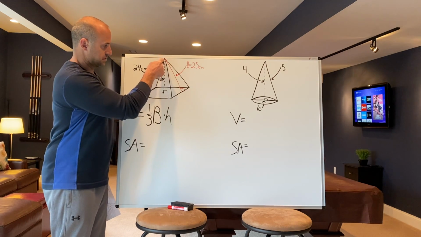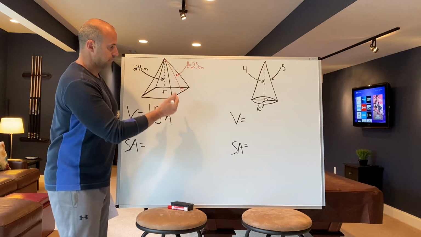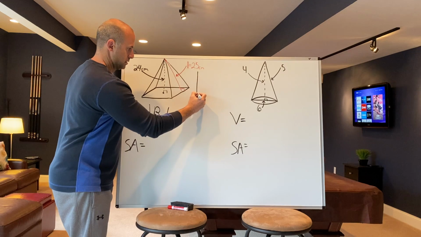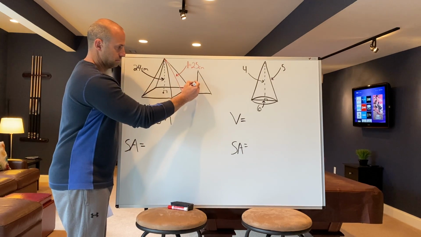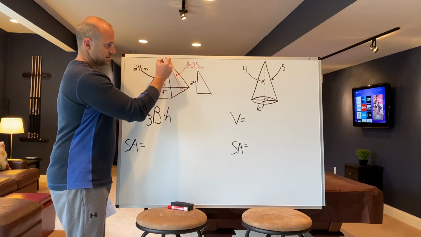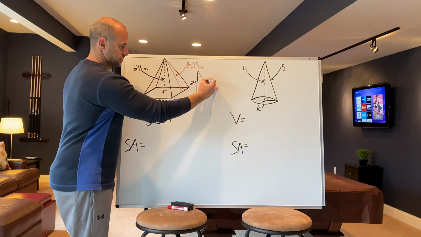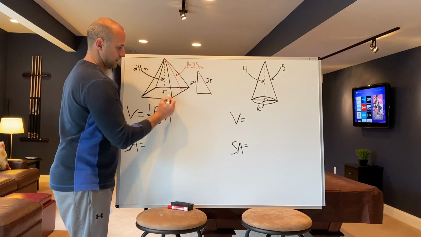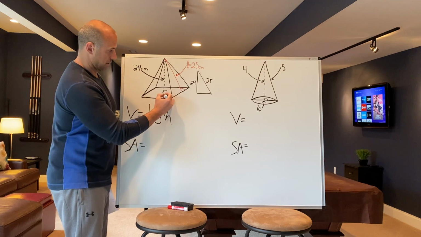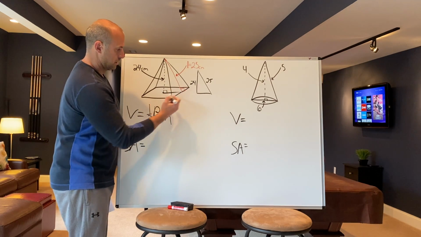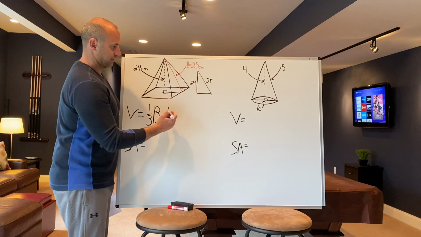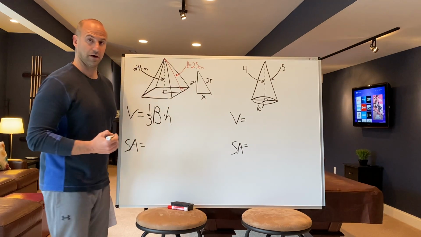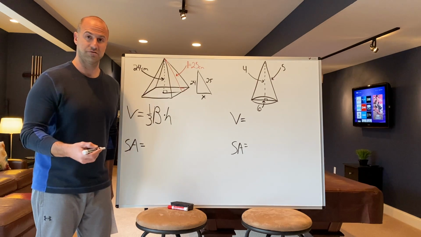So if you look at this right here as a triangle, that is 24 tall. The slant height is the hypotenuse, which is 25. And then I'll go ahead and draw it in right here, that dimension right there, and that's going to be the missing dimension there. So that would be part of the base that we need.